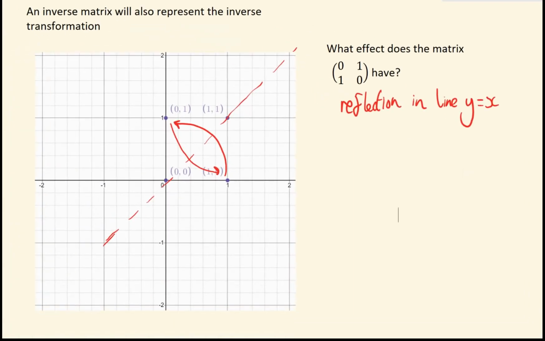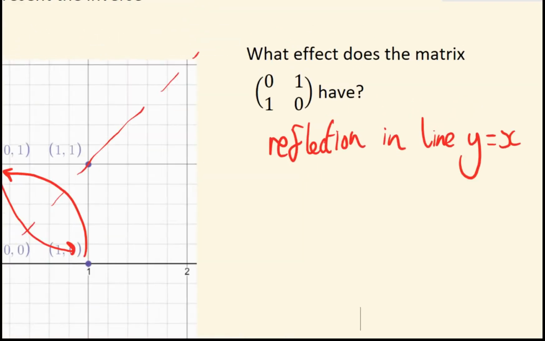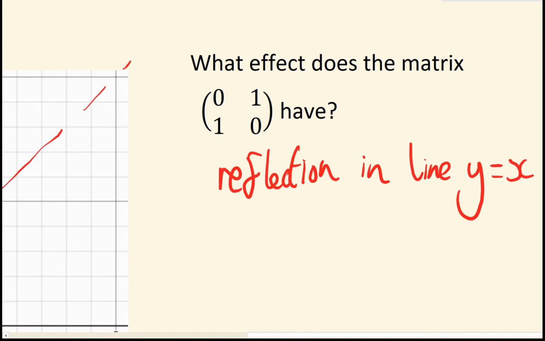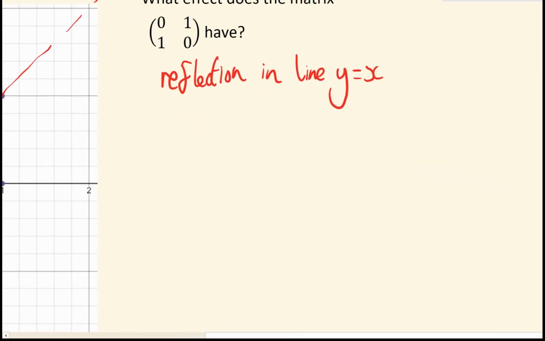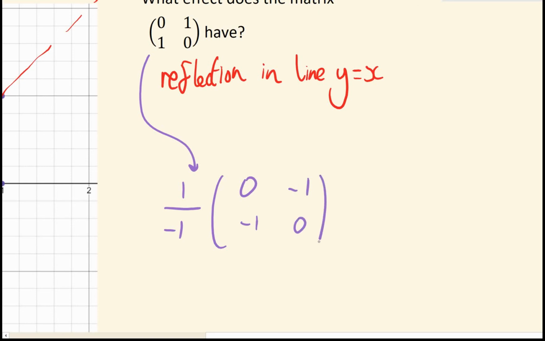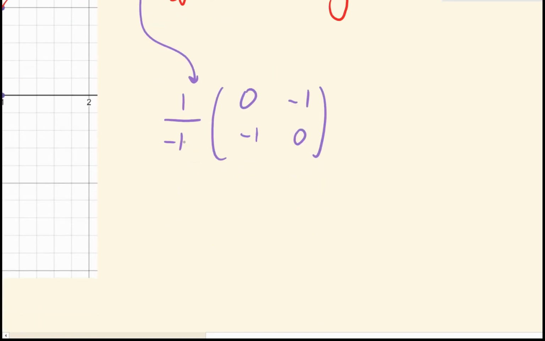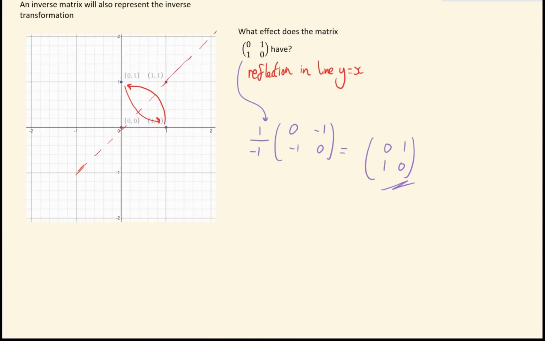Okay, we can do it for any matrix basically. So here we have the matrix from before, 0, 1, 1, 0, which was the reflection in the line y equals x. And again, we can invert this matrix, and that'll give us the inverse transformation. So 1 over the determinant, if we do AD minus BC, that's 0 minus 1. These two swap places, these two swap signs. And if I take this 1 over minus 1 into it, this actually gives me the same matrix I started with. So we have a special name for this. This matrix is a self-inverse.